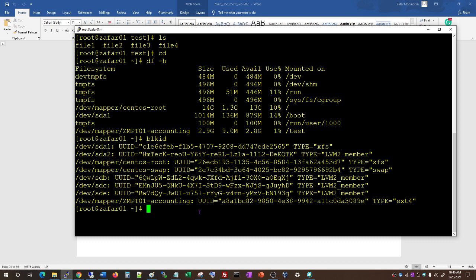Okay, hit enter. df -h and see if it's mounted. Is it there now? Yeah, it's there.